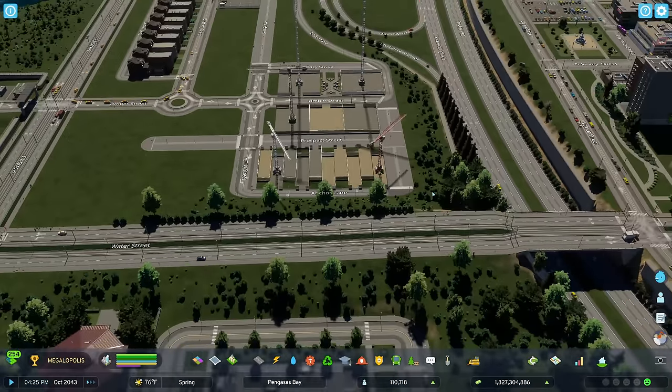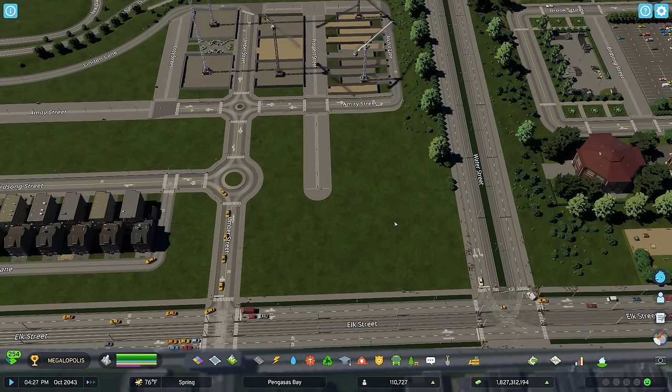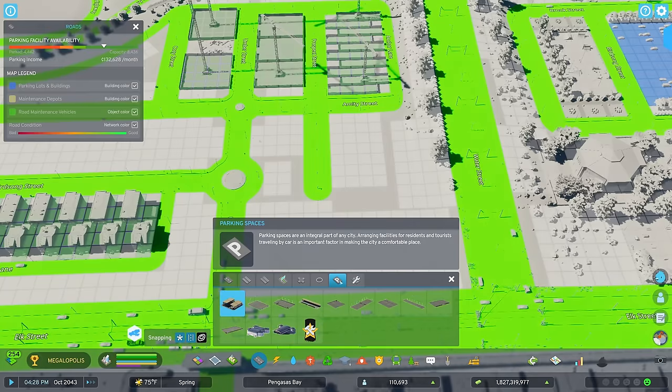All right, so there you go. Now that's going to start to densify. Now we can turn our attention to this little shopping district right down in here. Now we've got to get some parking in here too. So let's just take a look.